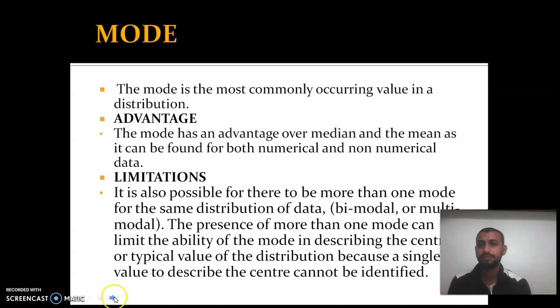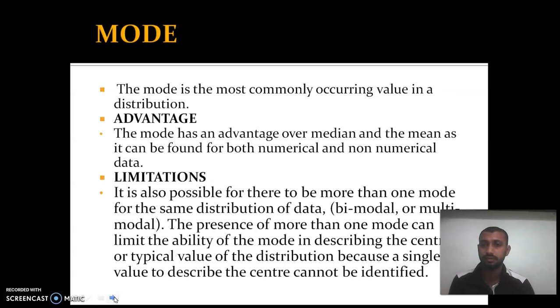What is mode? The mode is the most commonly occurring value in our distribution. That means if we are taking the same example, 10 students with their different marks in the same subject, and some students get the same marks, then the mode of that data will be that particular mark which is being repeated again and again.